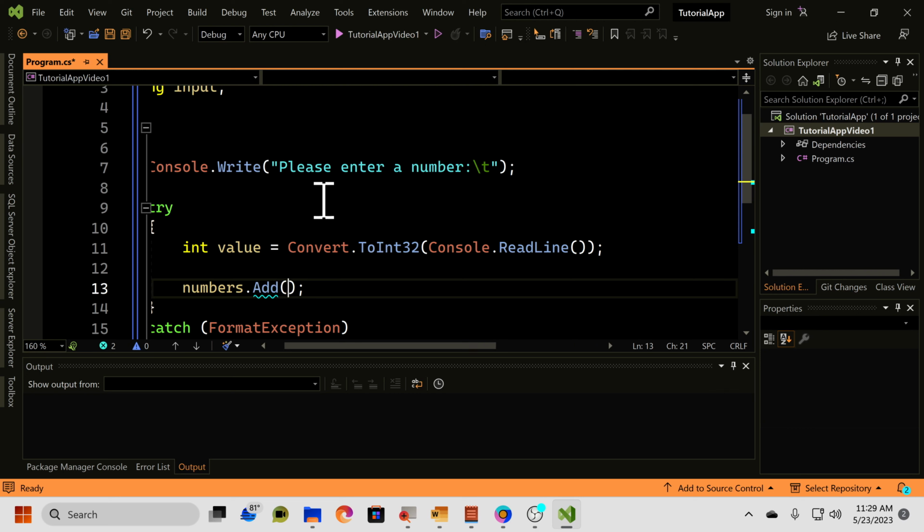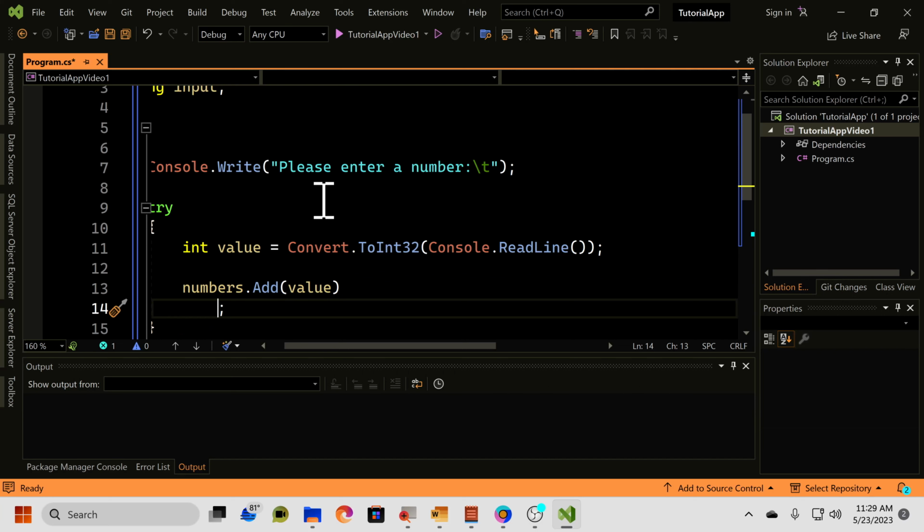And to the add method, we pass it value. So now, whatever value the user entered is added to the list.